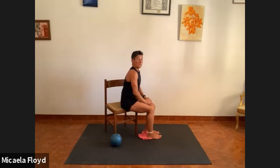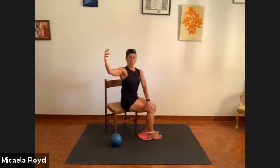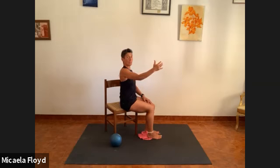Returning the arm, last time. I'm going to open that door, turning the ribcage, turning the head. I'm going to go for that little wave up and down, finding the best position for the arm, and then holding it there. Shoulder down, chin is still lifted if I'm sitting. 5, 4, 3, 2, 1, and release and back.